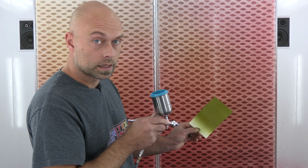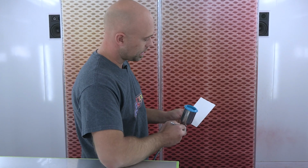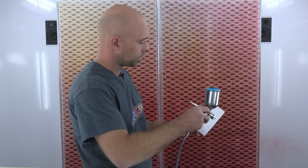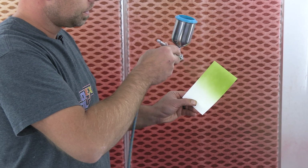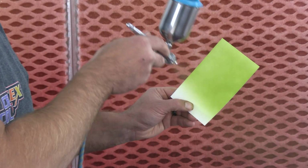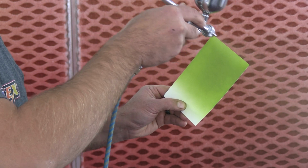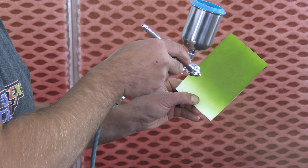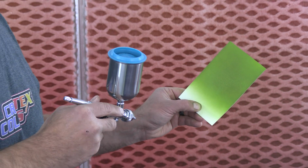I'm going to get my gun cleaned out and we're going to spray the next color. Okay guys, we're back. I got my gun cleaned out and I got our second color mixed and ready to spray. Same thing, just a little bit of 4011 and we're ready to go. So this is the olive color with the wicked yellow, wicked detail yellow. And I'm going to do the same thing. I'm going to actually put a little more material on here than I would recommend for a coat, but this is just to show you guys really the difference in the color and what you can achieve.